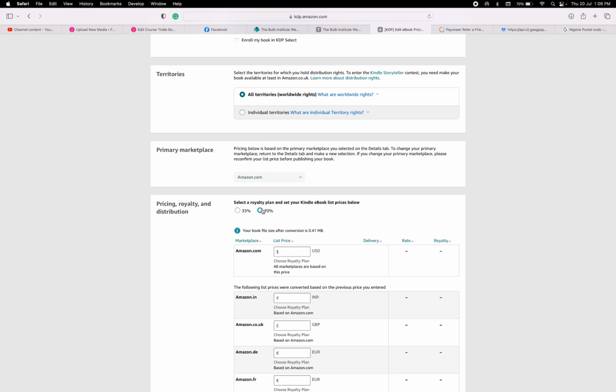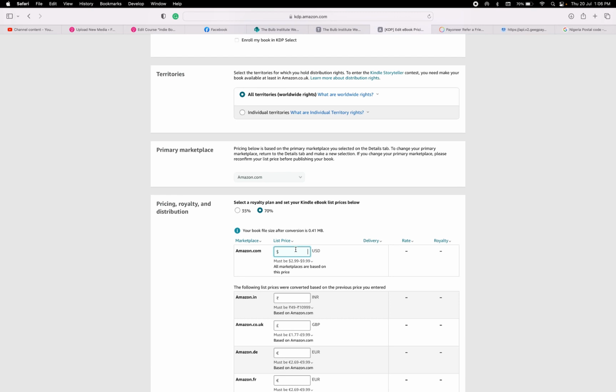So if your book is not heavy, if the size is not big, the kilobytes, the MB, I will advise you to select 70%. So selecting 70% means that Amazon charges you for delivery, but we are going to see how they calculate that.